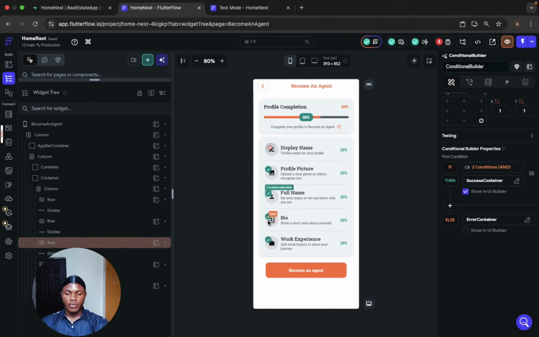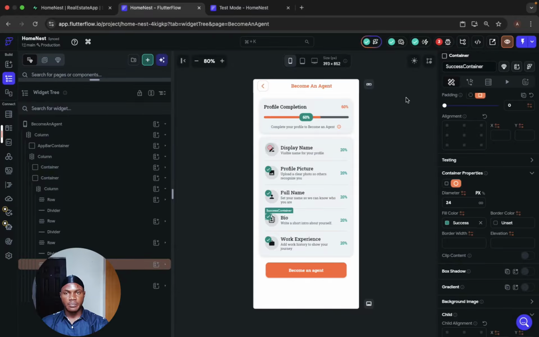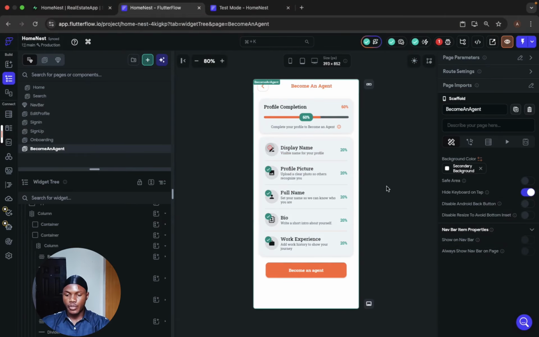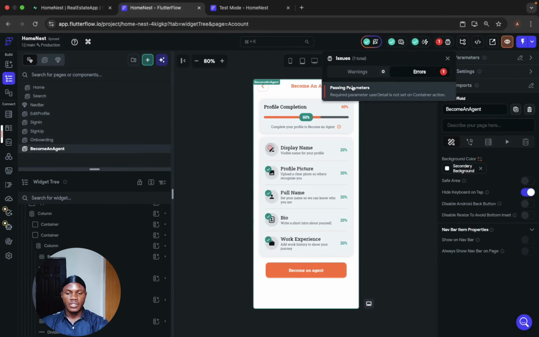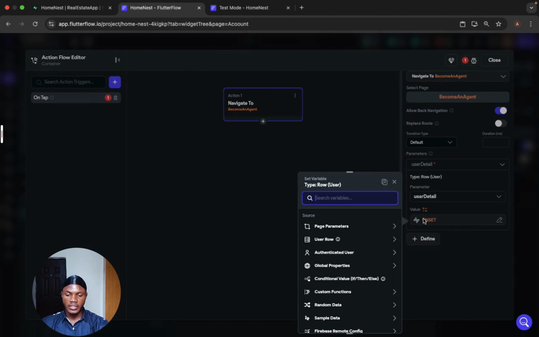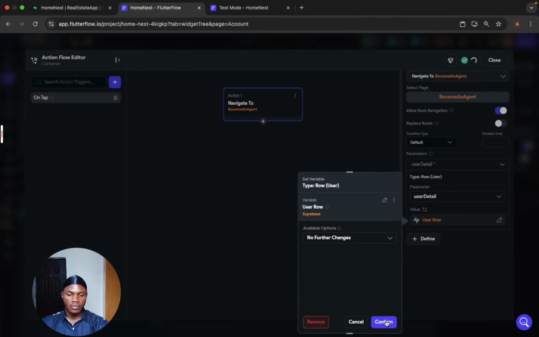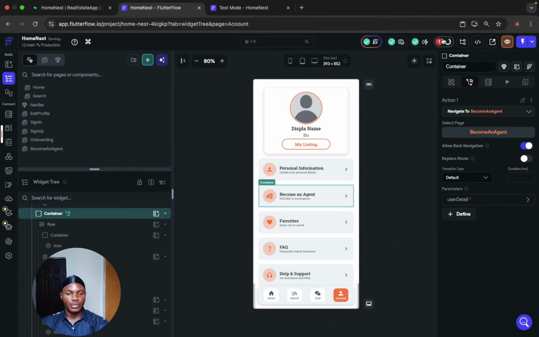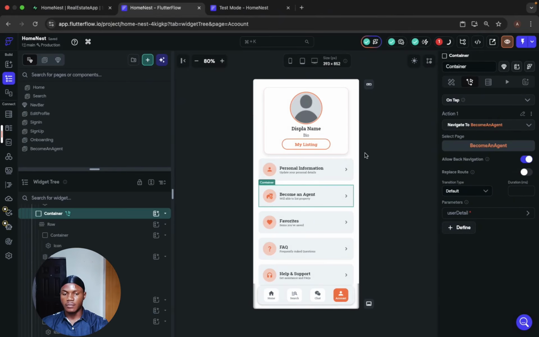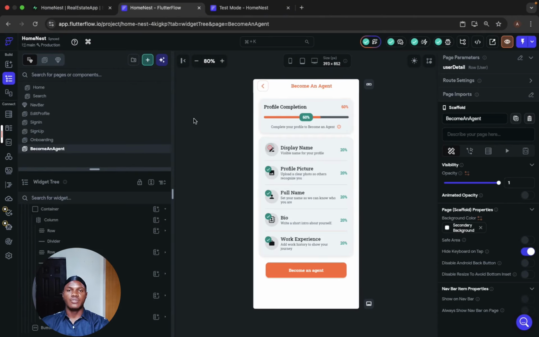So for the bio, we are going to do the same thing, and then the same thing for the work experience. So here we go. I've done that. We still have one more error left here, which is the parameter. We can just pass the page parameter from the user role we queried. So we can select the user Supabase role. So that's all. You should have this error done. That's it. What I'm going to be doing next now is to get the Supabase schema.